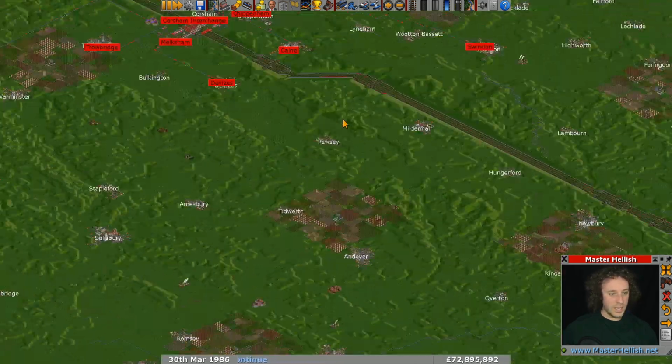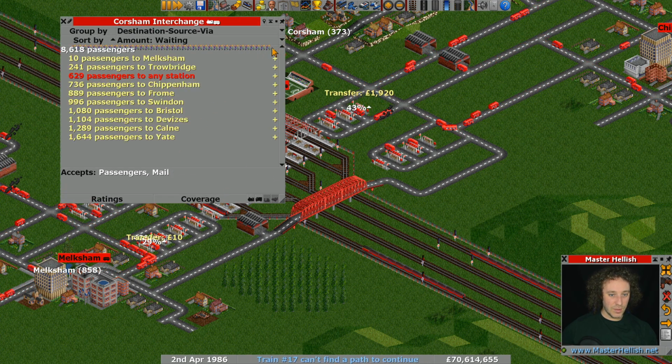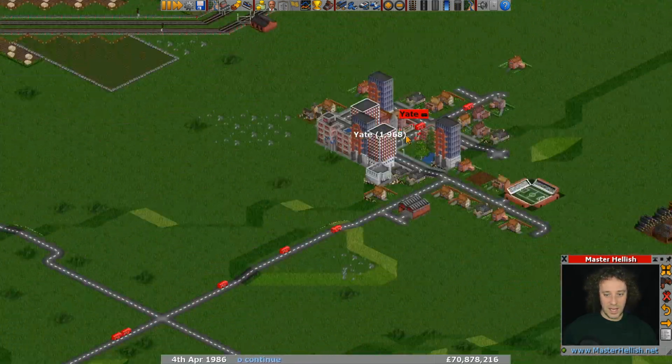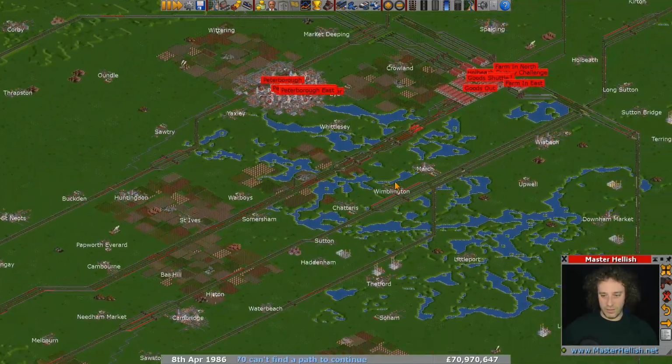Let's just quickly nip to the Corsham interchange. 8,000, so we are struggling with this. Yate at the moment is the biggest problem. I think Yate's up here. Yeah, there we go. Okay. More road vehicles. That's how we've solved that problem.